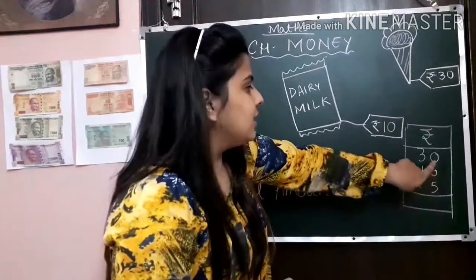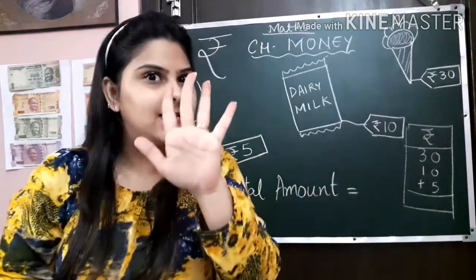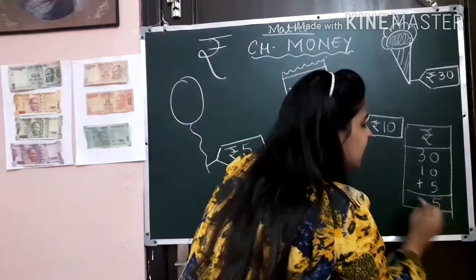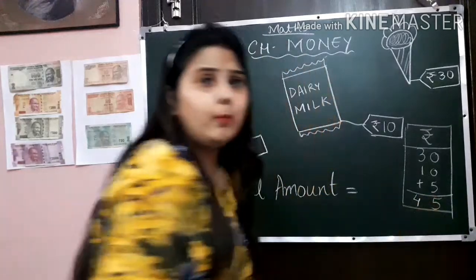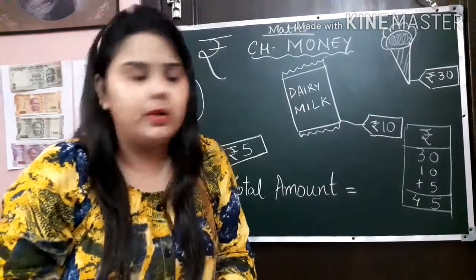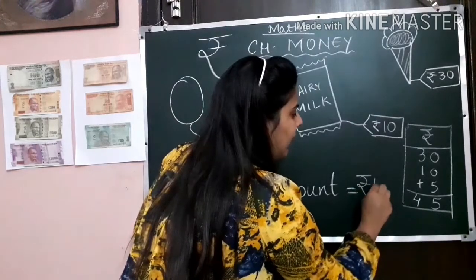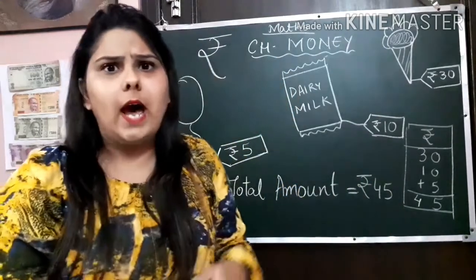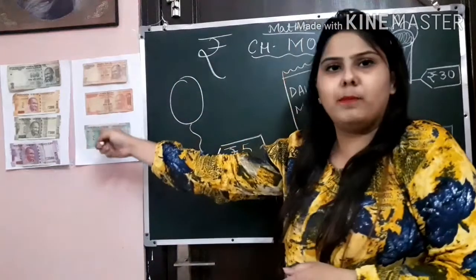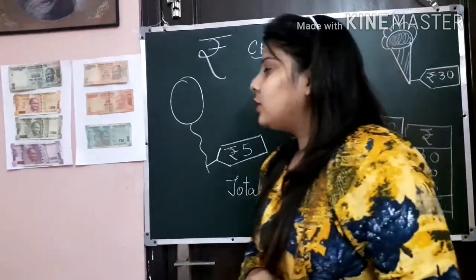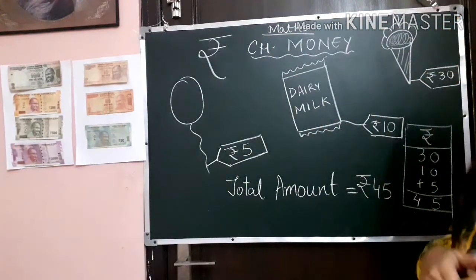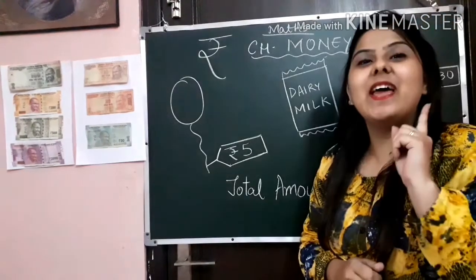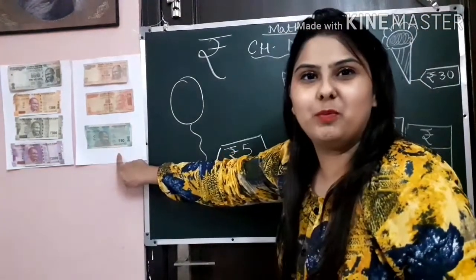Let us begin. 0 plus 0 plus 5 results in 5. So the answer is 5. 3 plus 1 results in 4. So how much amount do I need to pay to the shopkeeper? I need to pay rupees 45 to the shopkeeper. Since I do not have change, I have a few denominations here on my left. Can you see the nearest amount which you can pay for rupees 45 to the shopkeeper? Yes, exactly. I can take a 50 rupee note and give it to the shopkeeper.